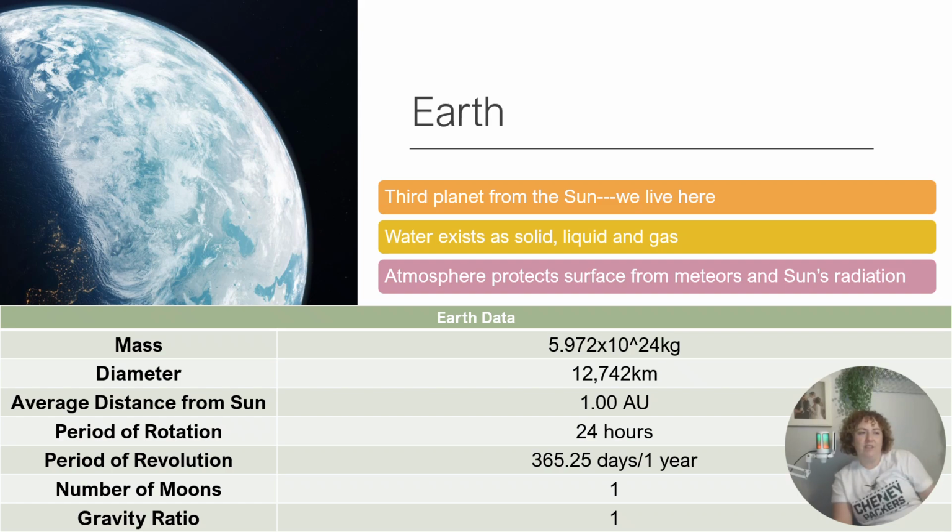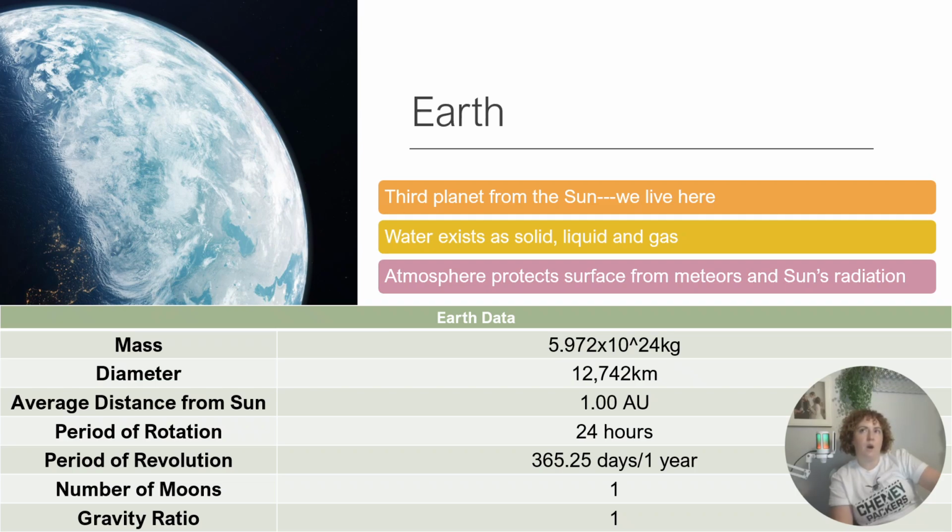It is the only place in the known galaxy to have water that exists in three different states of matter: solid, liquid, and gas, which is huge. We are aware of other planets and moons that have water in frozen states of matter, but not in a liquid or gas state.